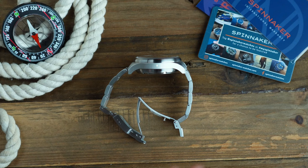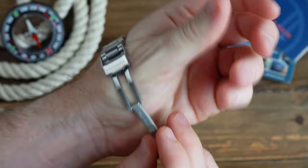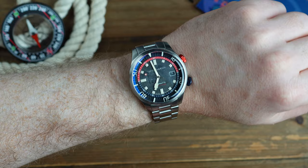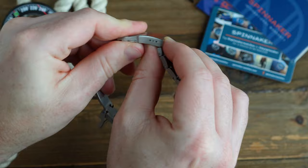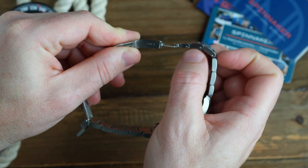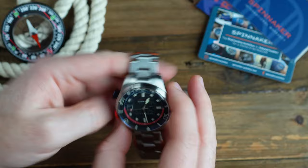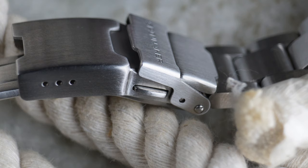The bracelet nicely supports what is in fact a fairly substantial watch, coming in at a 42mm case with a 49mm lug-to-lug and a thicker case at around 14.6mm. The watch weighs in at 153g when adjusted for my 7.2 inch wrist. The dial may be carbon but the case is solid feeling, though as with other Bradner watches the cases are very well balanced so this wears very comfortably. The only improvement to this bracelet would be a proper ratcheted diver's extension — there is one but it's a single position giving an extra 13.2mm whether you like it or not. The lug width is 20mm so there are plenty of other strap choices. The bracelet overall has a nice solid feeling with very little rattle, though the security fold-over clasp sits a little proud of the clasp itself.